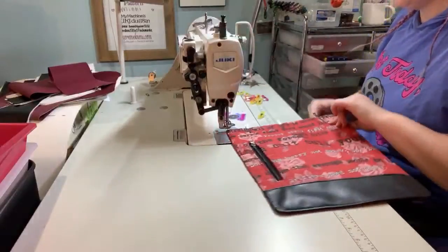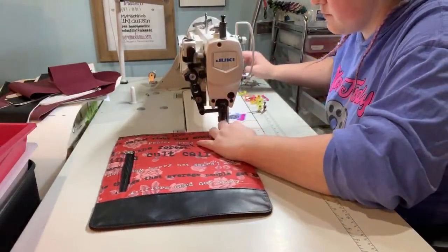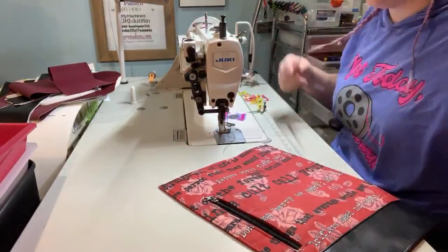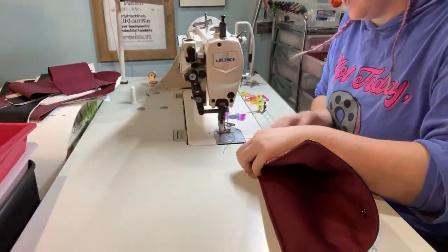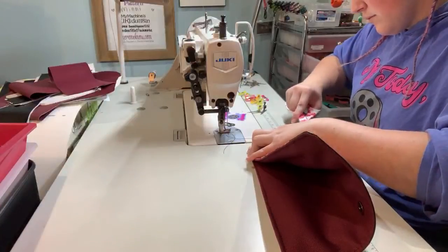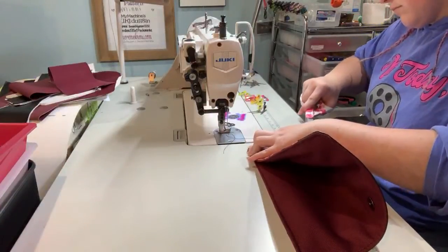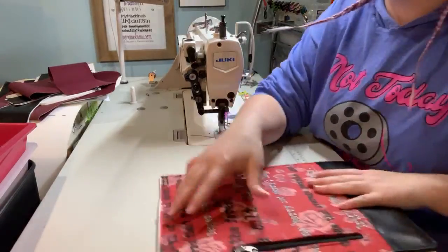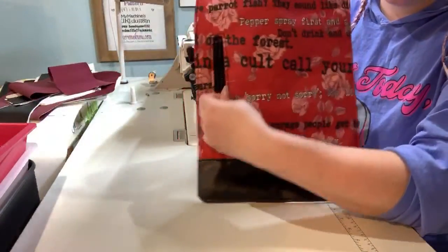Baste across the top just to keep everything together. And then I'm going to fold it in half and snip the center. So there's our flap finished, and it's got this fun pocket here.